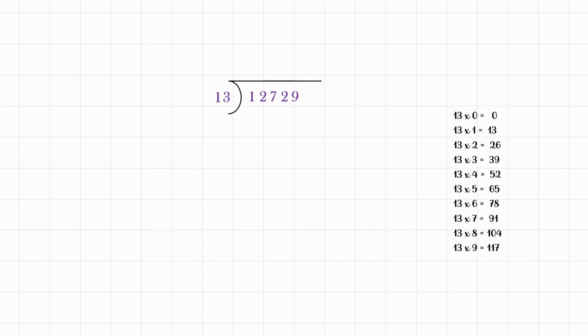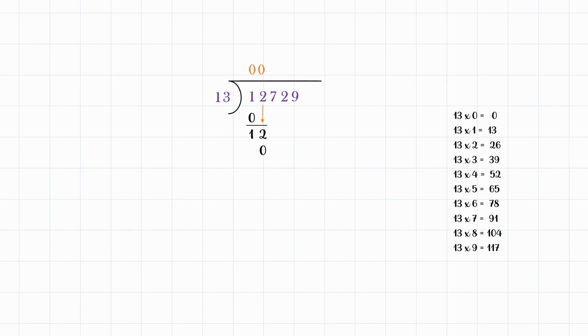And we know that's a 0, which is 13 times 0. So we note this 0 in the quotient column and the multiple is noted under the digit that is being divided. Then we perform the subtraction. 1 minus 0 results in a 1. Moving left to right, we fetch the next digit for division. Now we have 12 and the nearest multiple of the divisor to this 12 will again be 13 times 0. So we note down the quotient and the multiple.